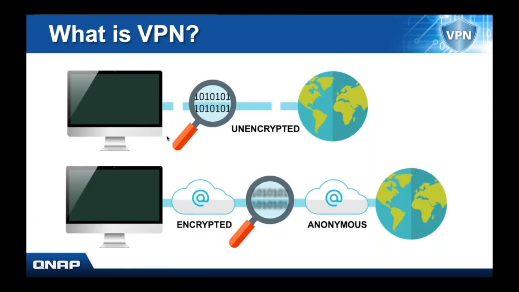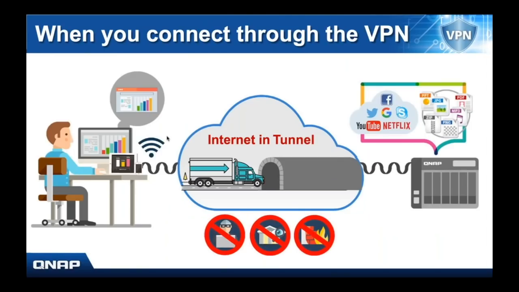What VPN offers you is a very high level of encryption to protect your data. We offer AES 256-bit encryption, so that's extremely hard to crack. And you get anonymity because websites don't know where you are or who you are. When you use VPN, your device will create a VPN tunnel to your VPN server with extremely high level of encryption. Rather than send your request from your device directly to Facebook, you send your request through the VPN tunnel, and then your VPN server sends those requests to Facebook. So as far as Facebook is concerned, you are where your VPN server is.